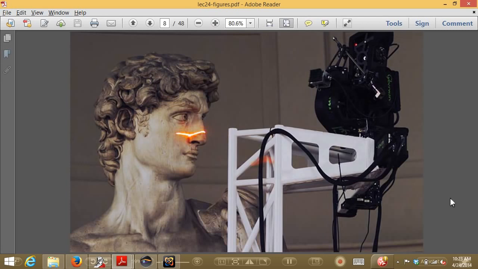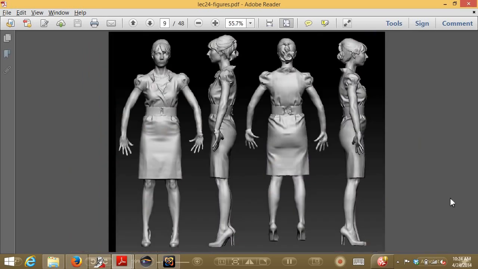And people get scanned with this all the time. I remember there was a time when they scanned Stephen Colbert with a laser scanner, and then they gave everyone the scan to do fun things with, right? So that's basically the fundamental idea behind moving this laser stripe around. Again, the caveat is that you have to know very carefully where your stripe should fall in 3D space to put all these stripes back together. So it's a little bit tricky to do a homebrew laser scanner because you have to do all this super precise 3D calibration. But these are the kinds of scans that you would get in a Hollywood production, right?